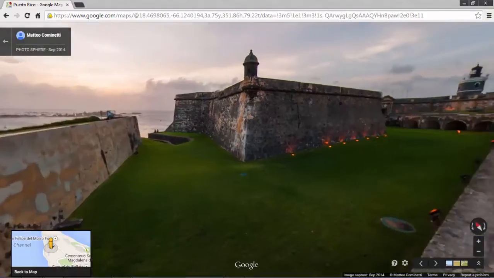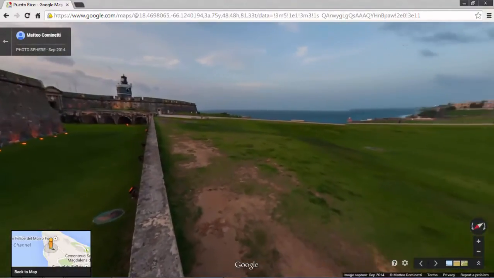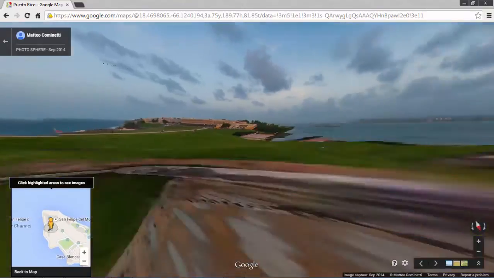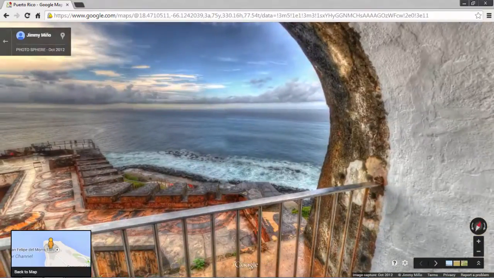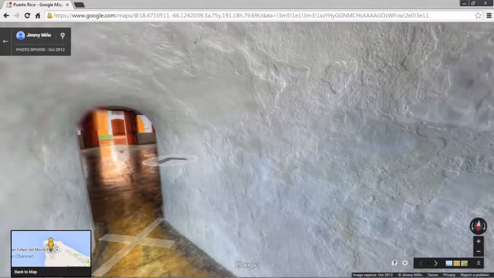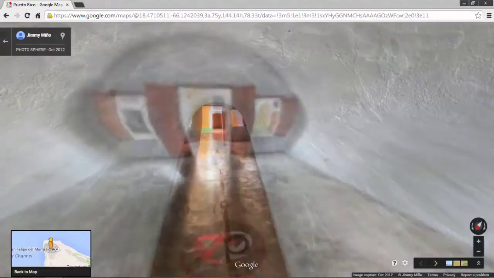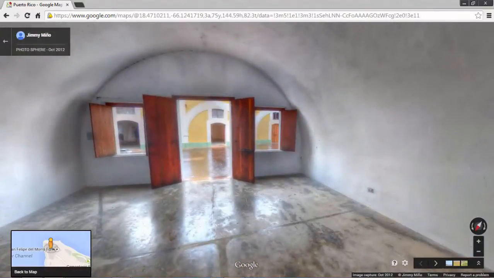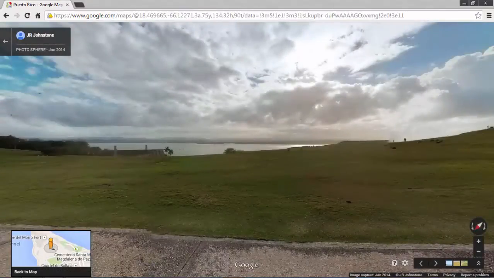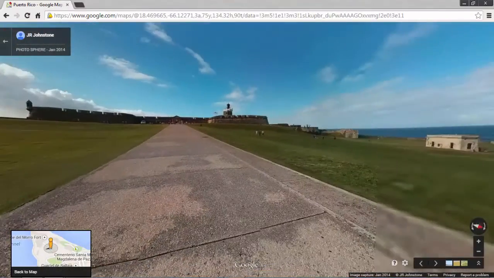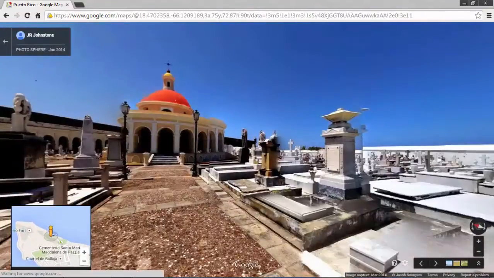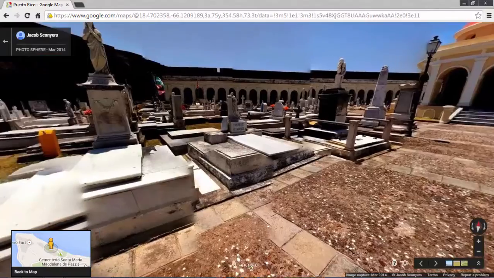Before we get into the lesson, let's pop over to the Caribbean country of Puerto Rico. We begin our trip to Puerto Rico here at Castillo San Felipe del Morro, also known as Fort San Felipe del Morro. Located at the northwesternmost point of Old San Juan, this fort was named after the Spanish King Philip II. Constructed in the 16th century, this fort protected the island from multiple foreign attackers, including an invasion by the Englishman Sir Francis Drake. Here, we find an impressive cemetery located on the fort grounds.